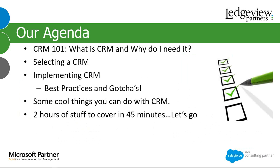Today we'll be covering the following topics and also taking a look at what these solutions look like. When you registered for this session, you were asked what CRM system you're using today. Many of you attending today are not using a CRM solution at all or are using something you're not really all that thrilled about. Our agenda is a logical process of understanding what CRM is, how you go about selecting a solution, and then how do you go about successfully implementing a CRM solution. Then we'll take a look at Dynamics CRM for Manufacturing and Salesforce for Manufacturing to show some cool things we've done with our manufacturing solution.